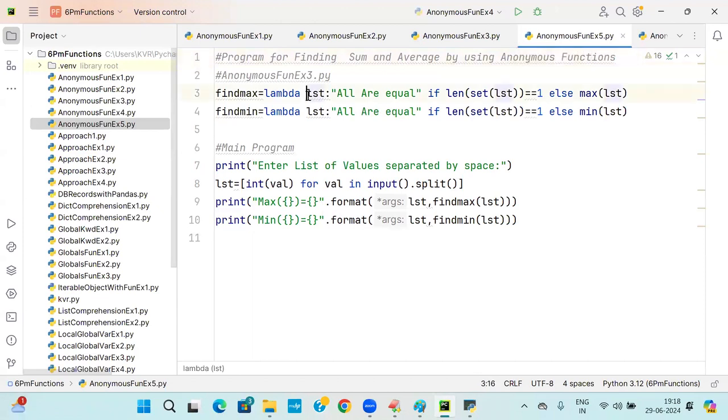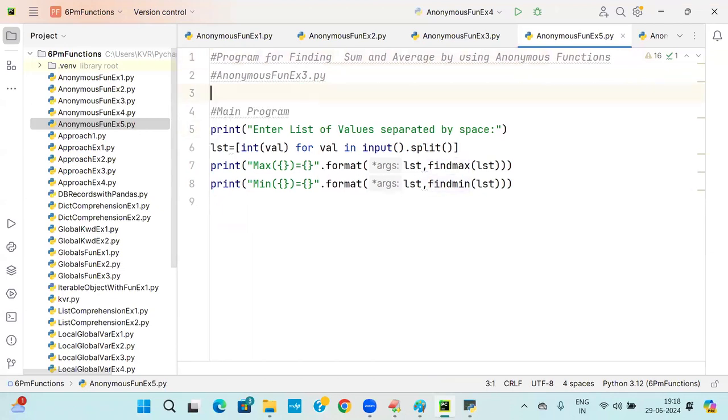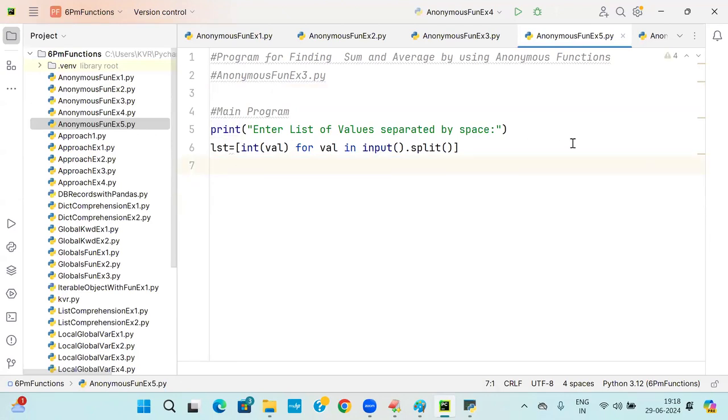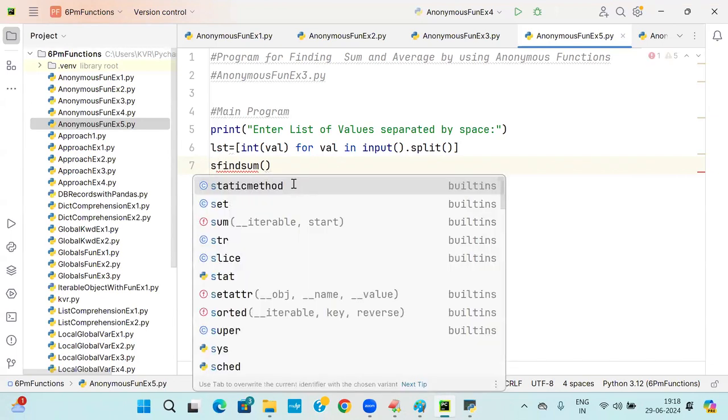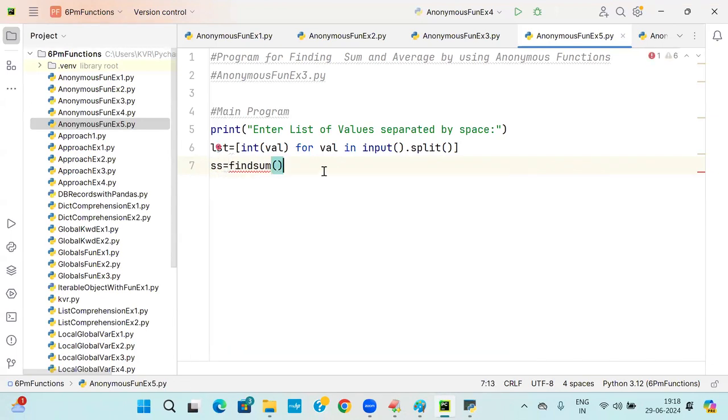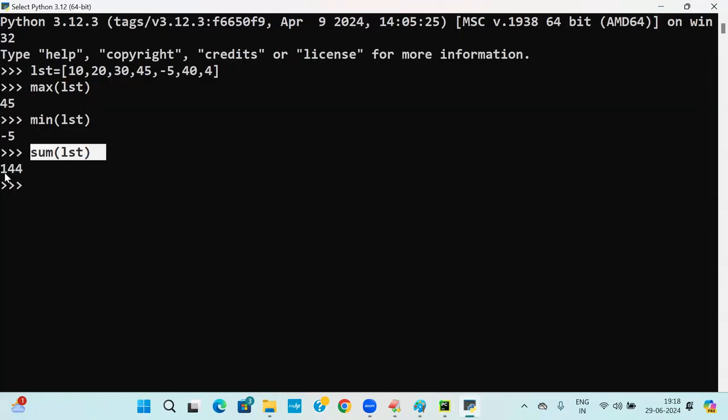So I'm going to use it. Remove all these things and remove this data. This is the list of values. Such a list I want to go for. I want to find the sum, and the sum I will get by using sum of LST.